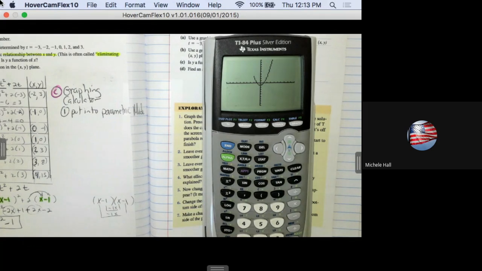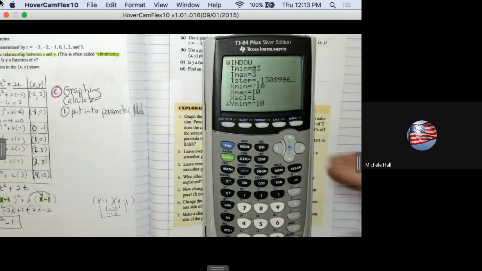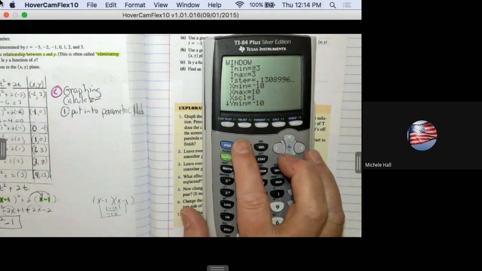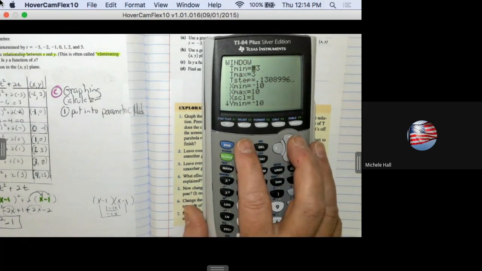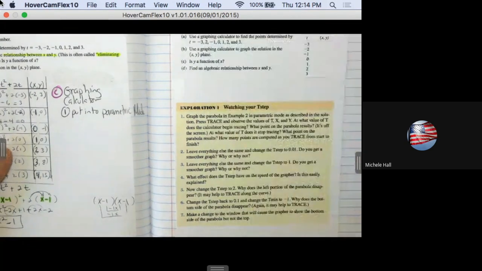Okay, so your window is probably, you went to here and you put -3 to 3. Yeah, so -10, 10, -10, 10. We'll get back to this again. But what you do want to do is put your mode back into function mode if you're doing any homework or anything like that. You have to remember to go back and forth between parametric and function mode. We'll pick up on parametrics in the next class because example 2 is really cool. I'll do that on Tuesday.